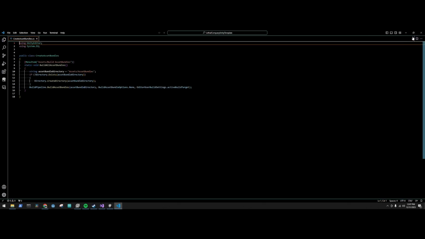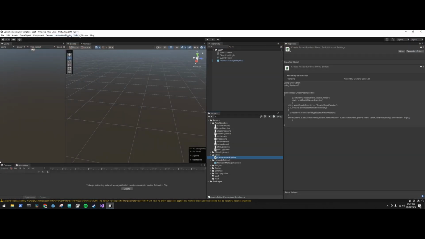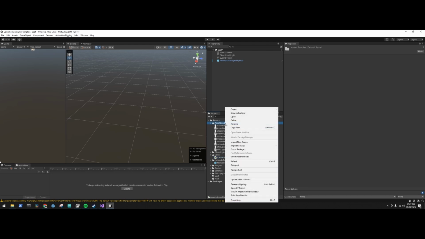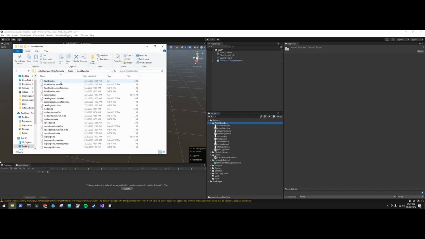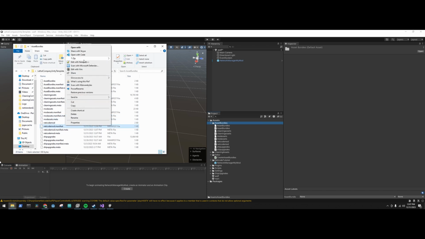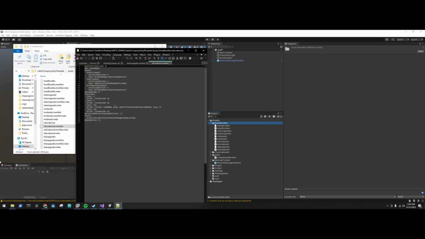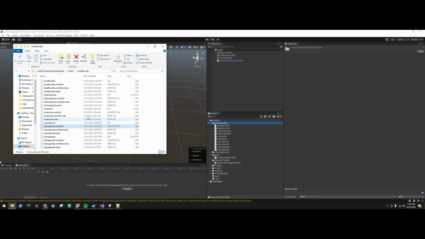Yeah, there it is. But with the asset bundle browser, I imagine you just go to build and hit build, and then it will go there. But now we have this little asset bundle netcode mod. You can open the manifest and the prefab. So this is the string we want to load this with. Kind of a pain you have to do this. Maybe you don't even have to do this. I don't know.